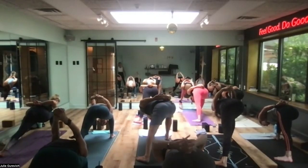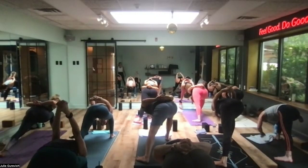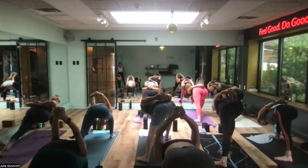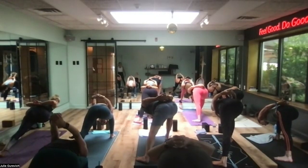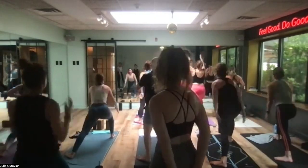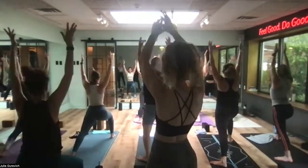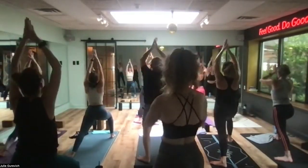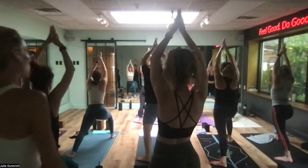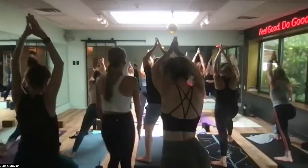Right hip has to really do its job. Hug it under. Stay with it. Anchor strong. Start to rise. Sweep the arms up. Warrior one. And let the hands gather in a prayer straight up towards the sky. That's it. Tip them a little bit forward, and that's going to get the shoulders to align. Just the arms, not the torso. Perfect.